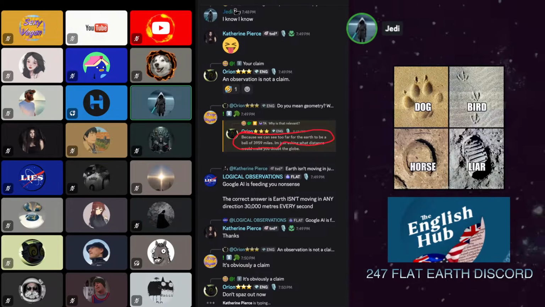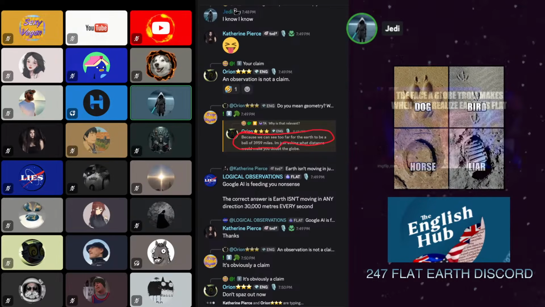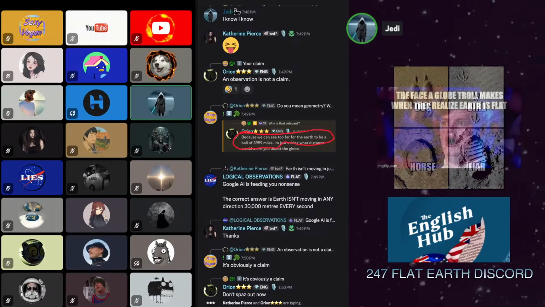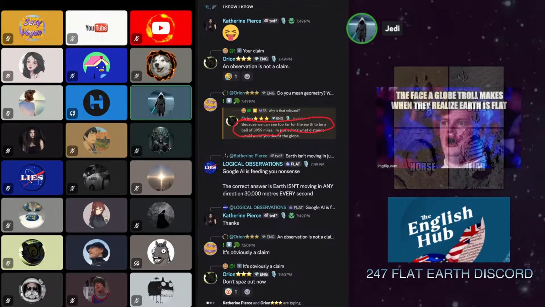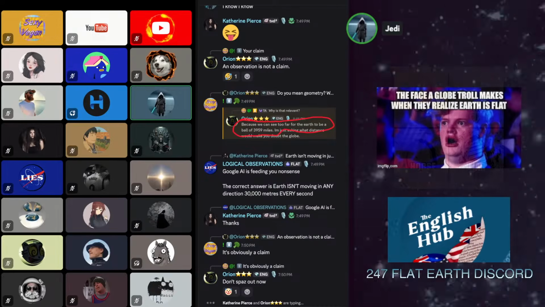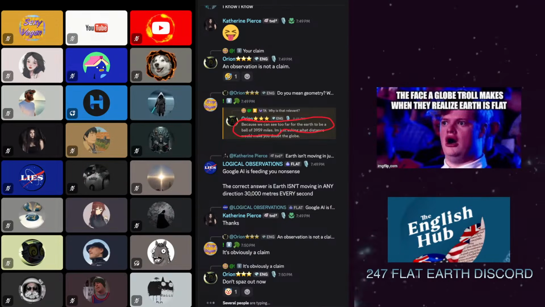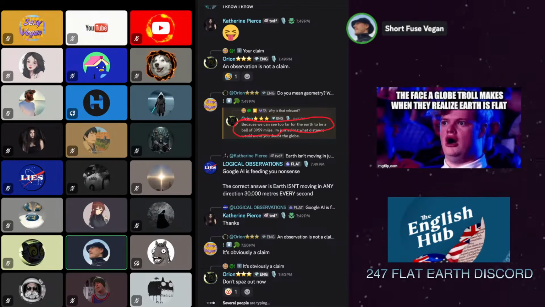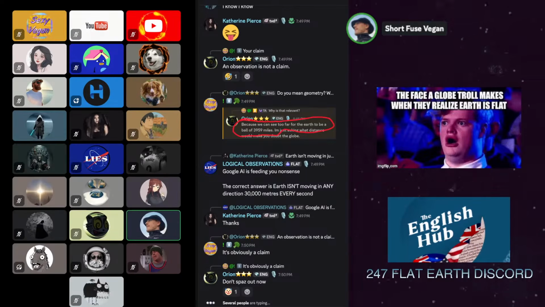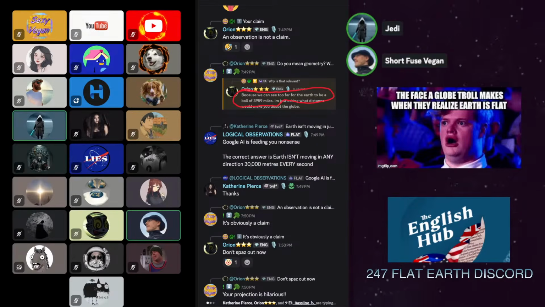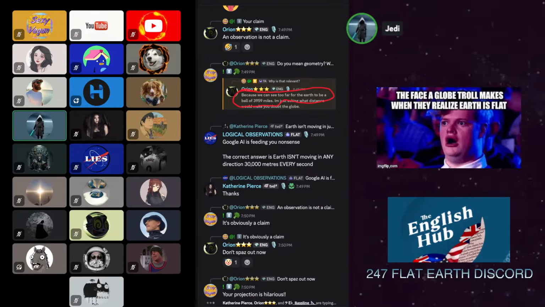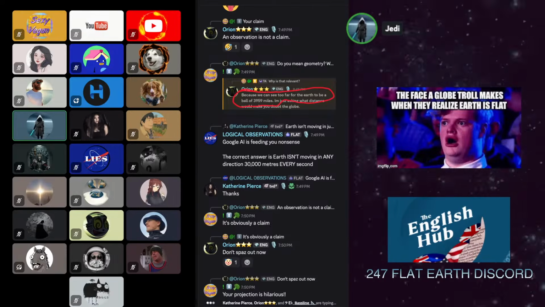So maybe look into electrodynamic tethering from NASA.gov. This is what they tell us. I don't know about satellites, my friend, but they tell us that one of the ways that they keep satellites up in the sky is by the technology that I've just described. So that's basically they're using static electricity in the atmosphere, in the air. Yeah, I think so. I don't think it's static. I'm not too sure. It's been a while since I've read it.